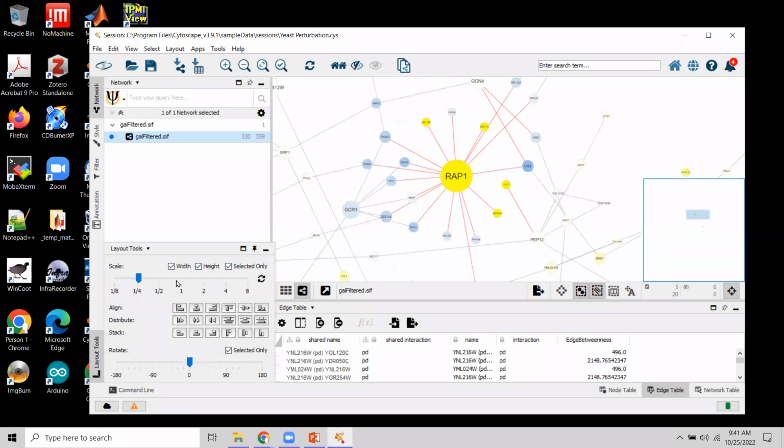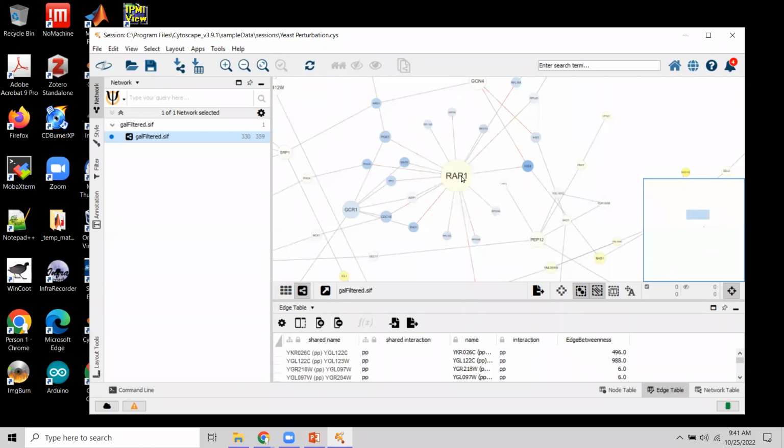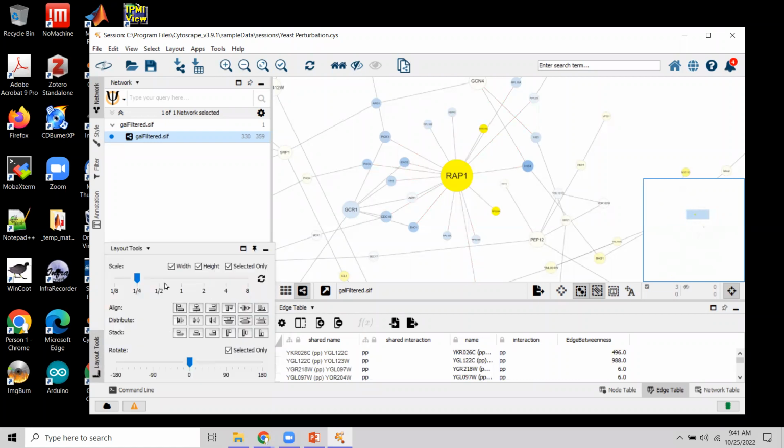If you have the selected only checkbox on, then you'll be scaling only things that are selected, right? So if we select, let's say, those three things, then we can move only those three things.